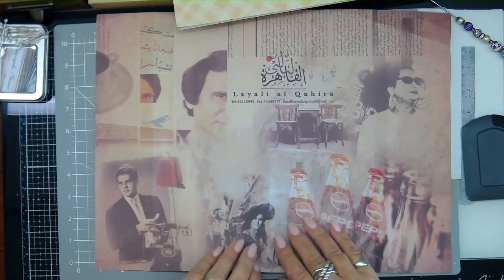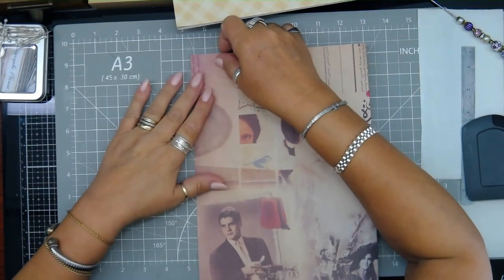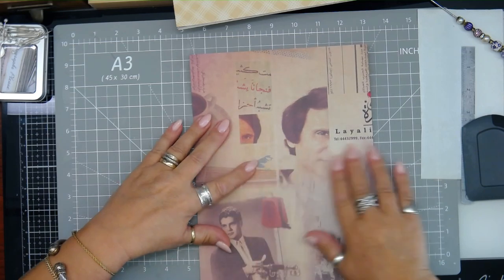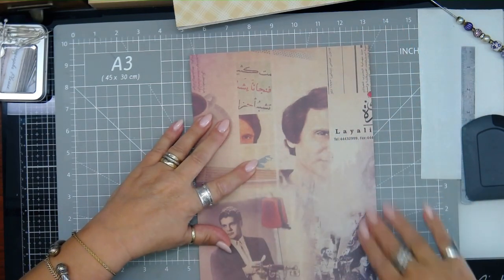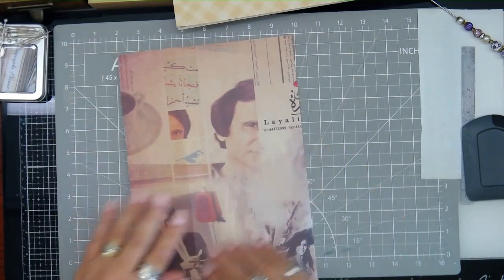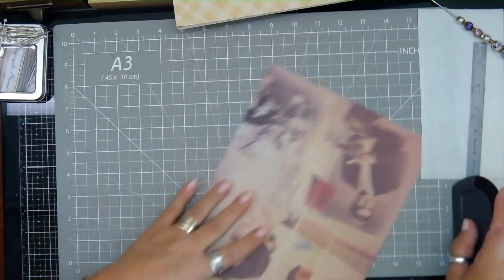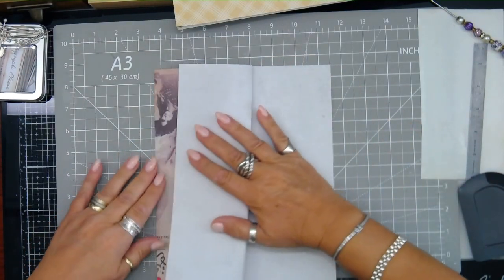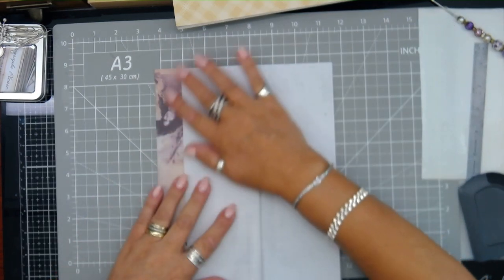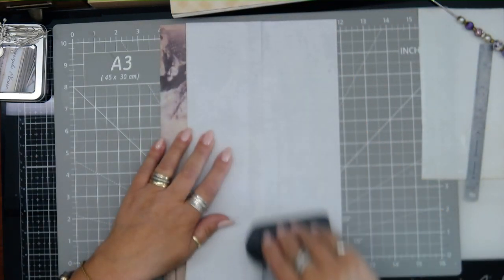So the other way to do it is we fold it in half. I think I'm going to have to put this down obviously because it's so big, but I don't want to do that until I know where my pictures are. So you fold it in half. Let's just crease that in. We know that we definitely want that. We're going to fold it back. Where am I going to fold it back to? About there. Oh, she's nice there, look. Okay, so we're going to fold that back.